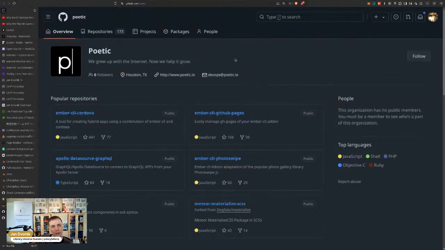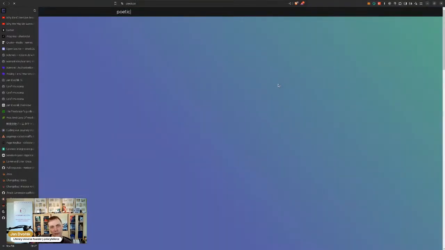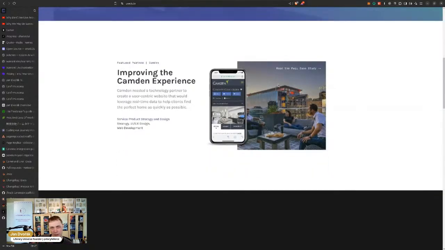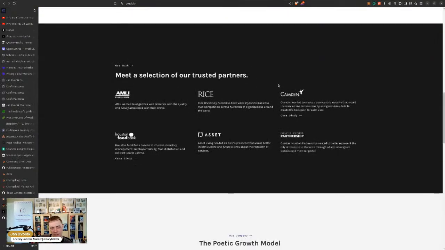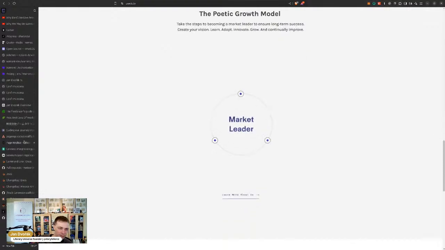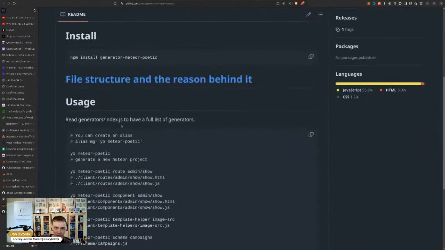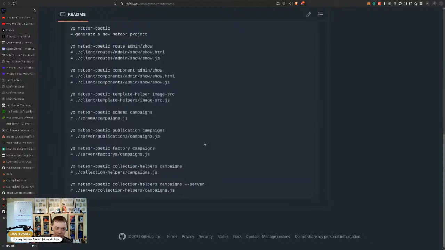So let's see what Poetic is. No, what's Poetic IO? Okay, so that's just a company. Let's see what they have here: file structure and reason behind it. Let's open up another window.